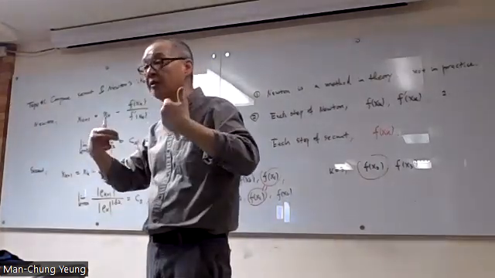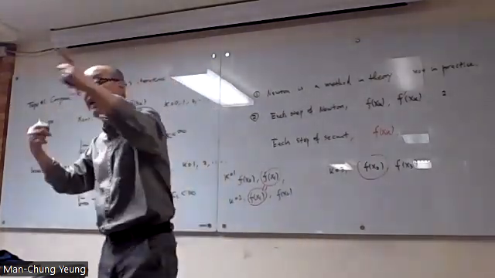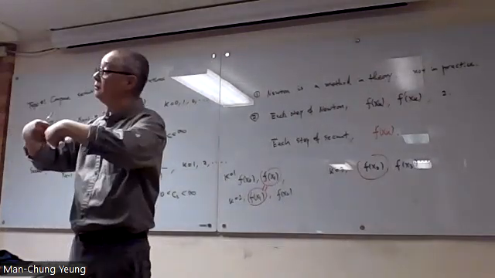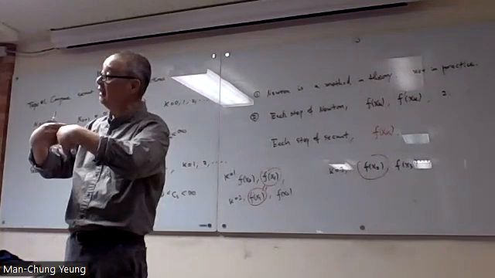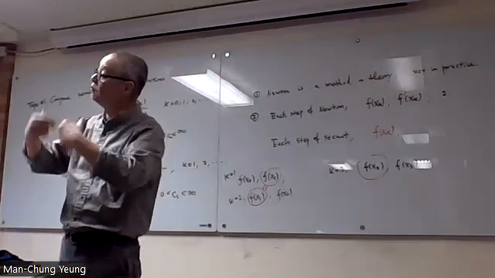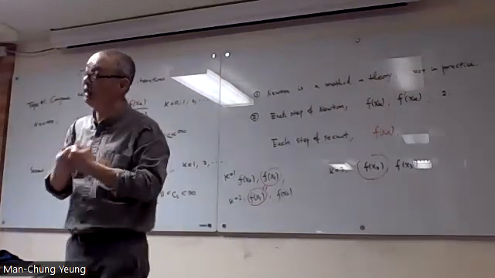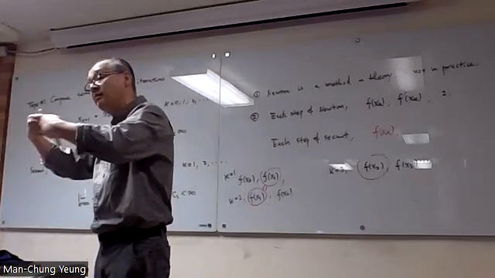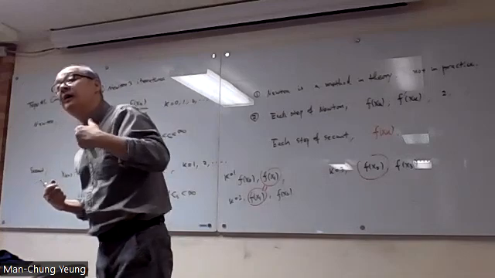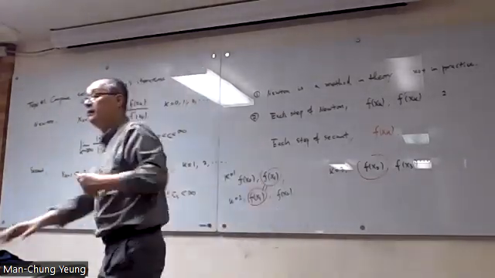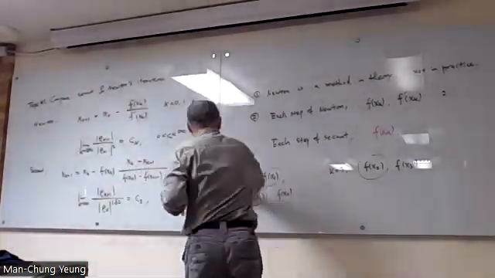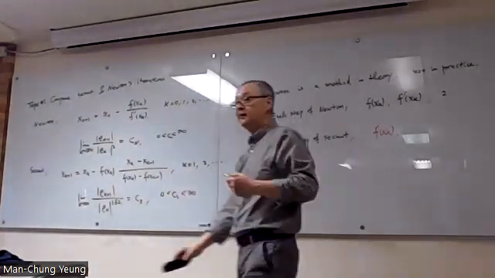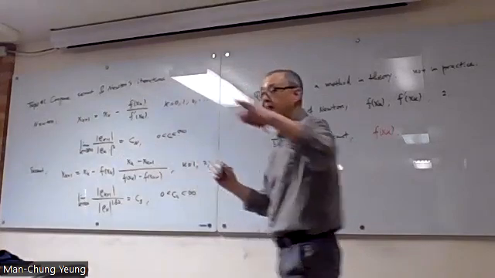Now from the point of view of computational cost, two steps of the secant method in computational cost is the same as one step of Newton's method computing. Two steps of the secant method has the same computational cost as one step of Newton. Now I can combine two steps of the secant method. Okay, now I combine.